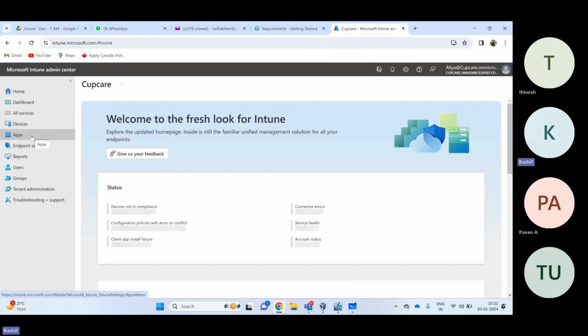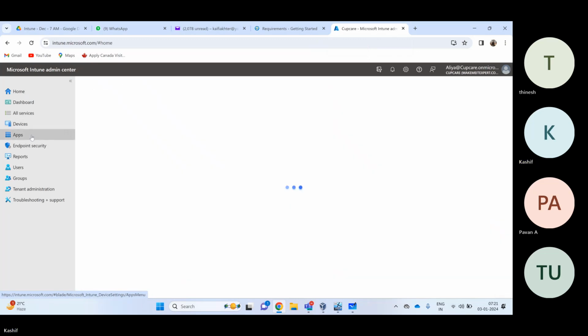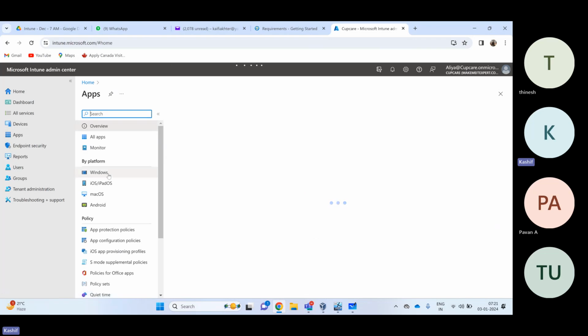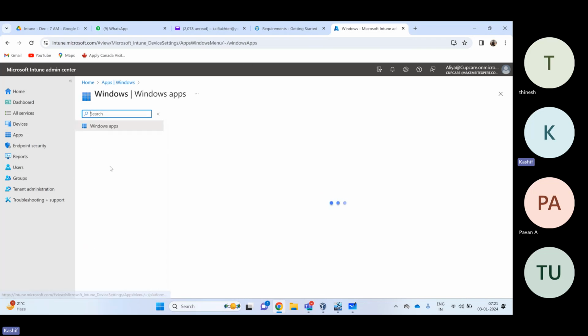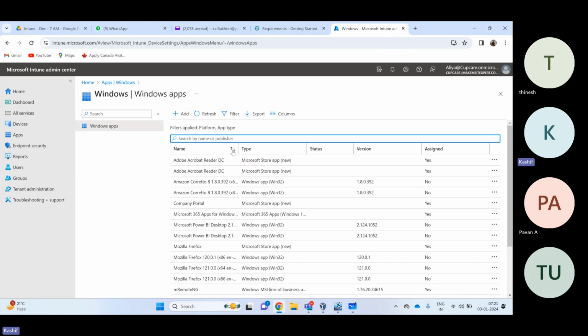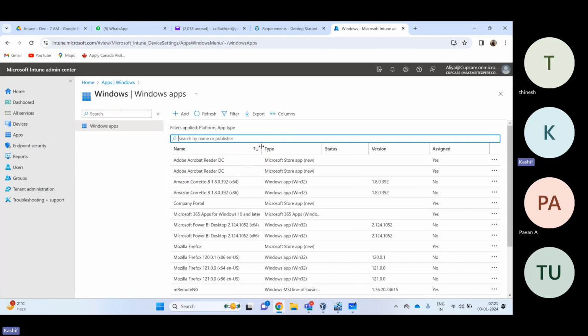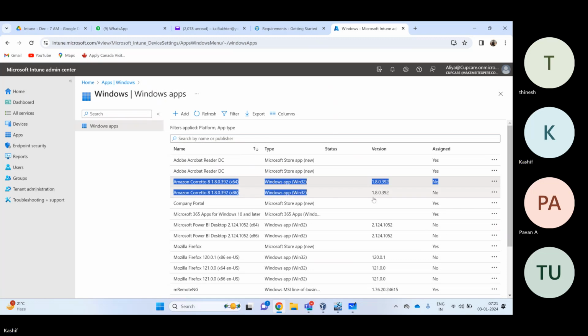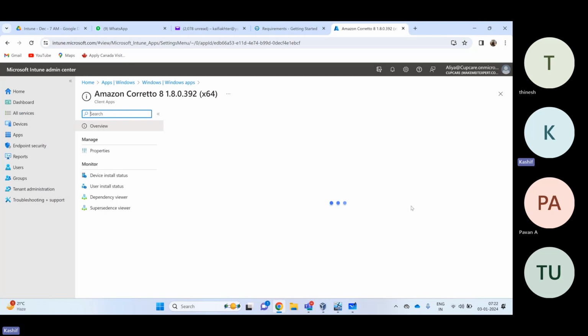When you come to the apps section, inside apps, when you go to the Windows section, you will have your Patch My PC applications and updates. You see, this is coming from Patch My PC, these two. Okay, if you would like to see whether it is coming from Patch My PC or from somewhere else, you just click on that, and that's going to show you.